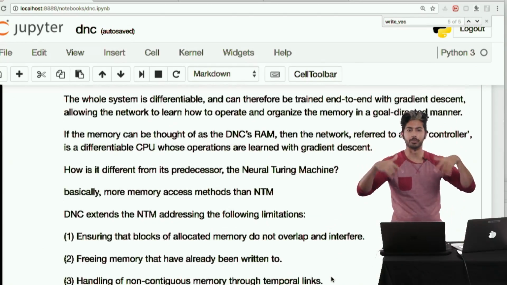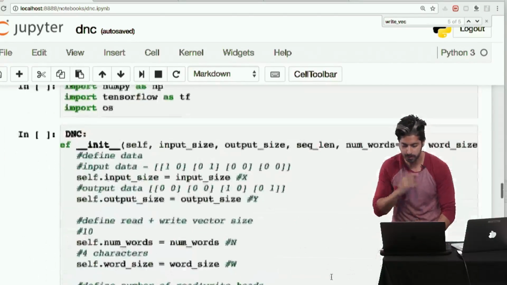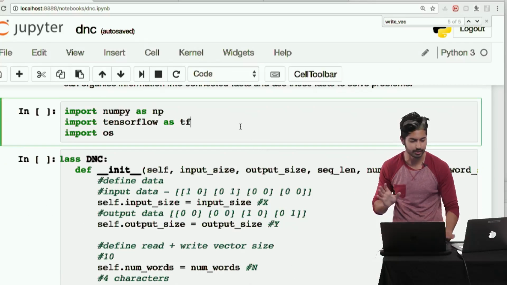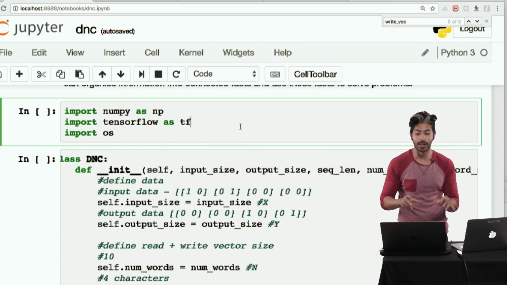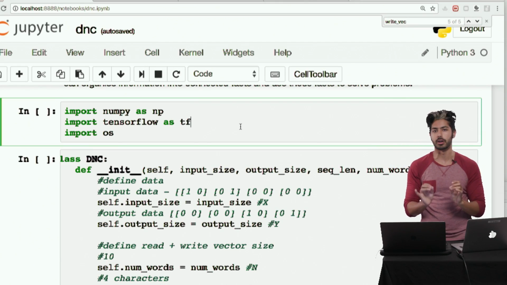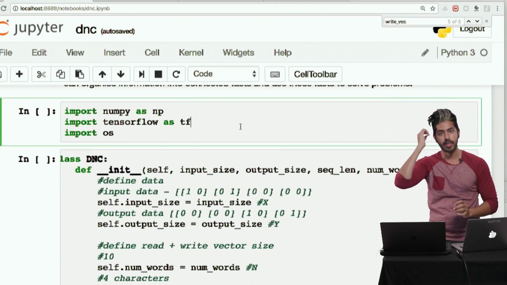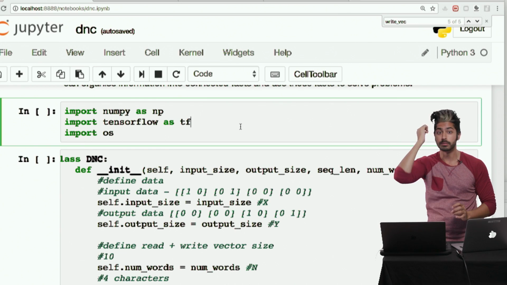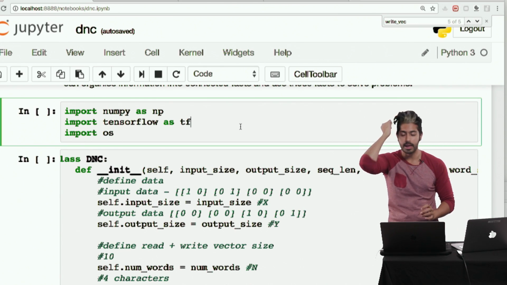And then we differentiate, which is going to be awesome when we get to it. Okay, so let's get started with the code from scratch. We don't have time to just write it all out because there's a lot of code and there's a lot of theory here. So we're going to focus on the theory, and then we'll compile it and run it, and it's going to be awesome.